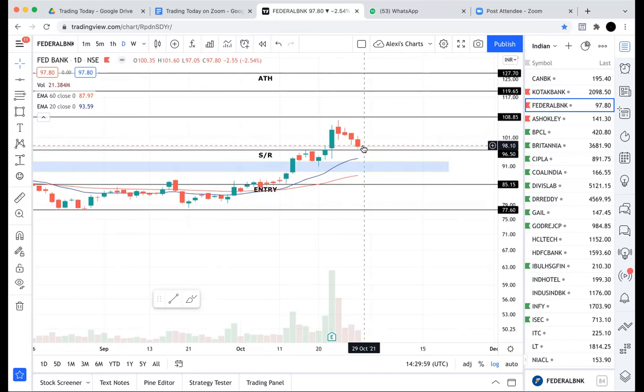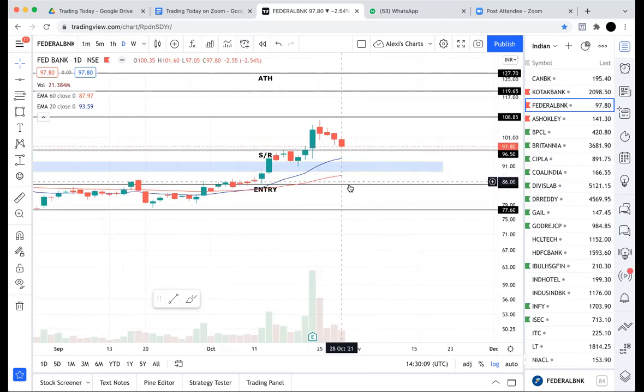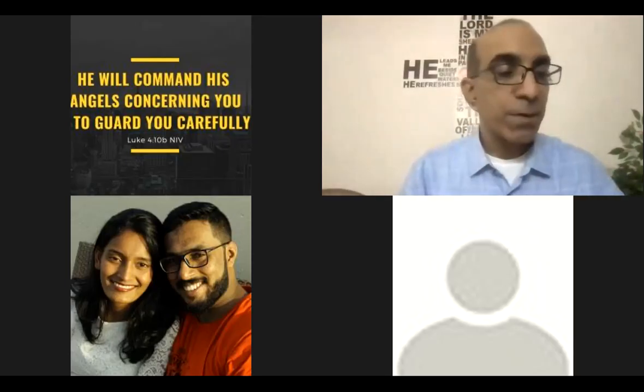So you could get scared and just panic and get out. Or instead of panicking, you can draw the lines carefully, look at this and find some comfort and say, well, maybe not. I don't need to get scared. This is a daily chart. Let's see what happens tomorrow, Friday. Now, Fridays are not very good days for trading, but we'll see what happens Friday and Monday. And if it reverses, that might be a good entry. All right. Thank you so much.